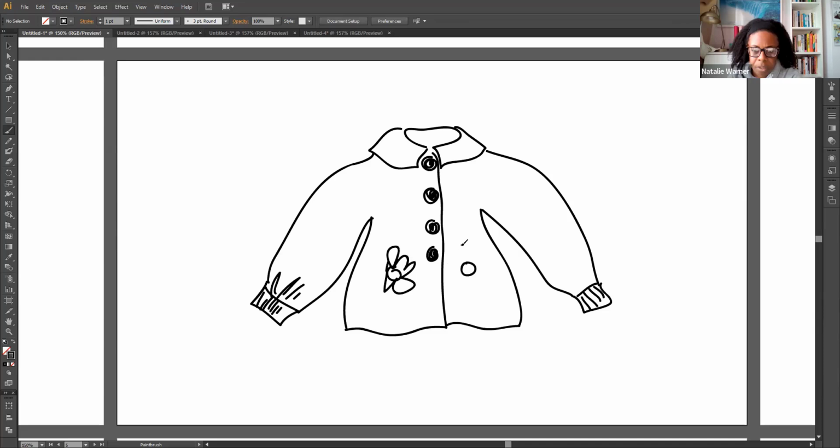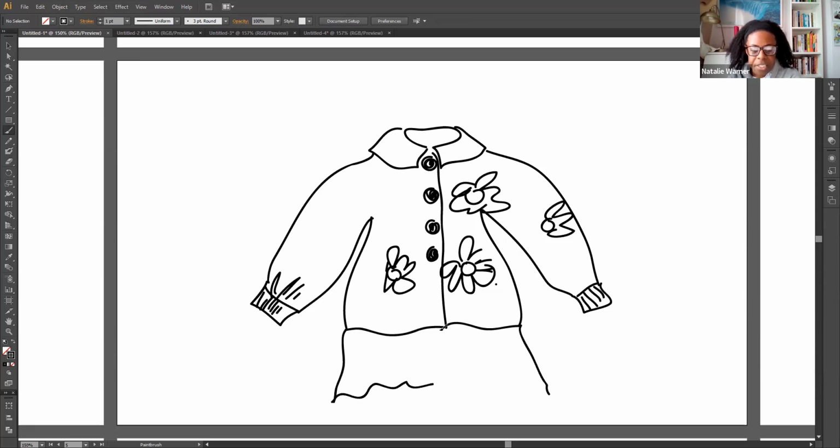So we're going to get a big floral coat. I'm just going to add a bit more here. And it's the kind of thing, someone will wear it. Not very many people will wear it, but it will be enough to just get people in and think, oh, what else is there?